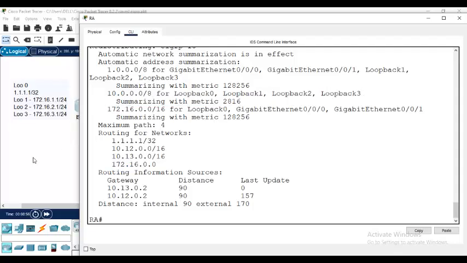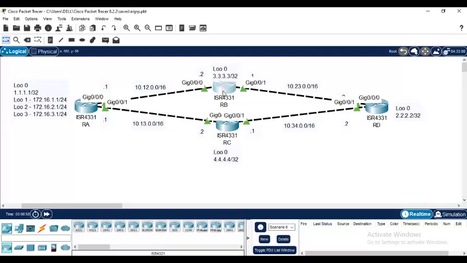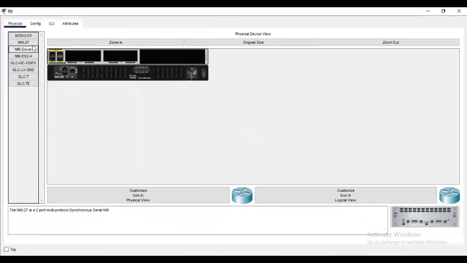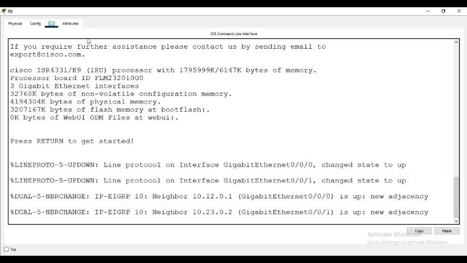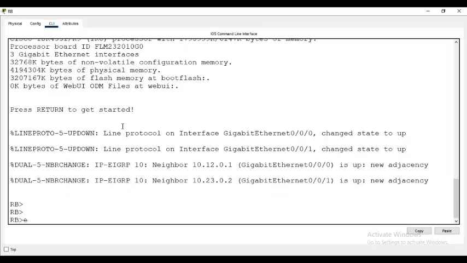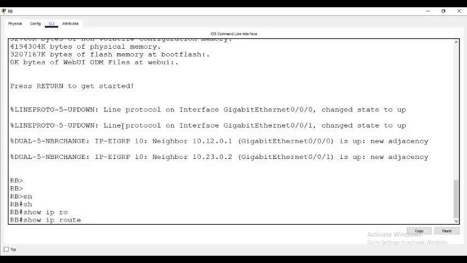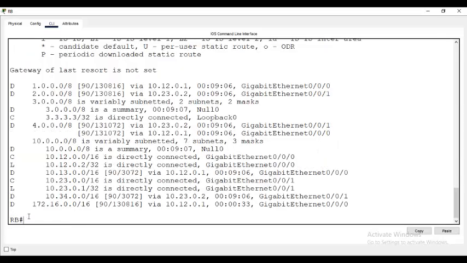Now, when I go to router B and check the routing table, show ip route, I can see only one line, a summarized one. Did you understand now what that summarized update, summarized route, auto summarization is? Did you understand? What about Priya? Did you understand?